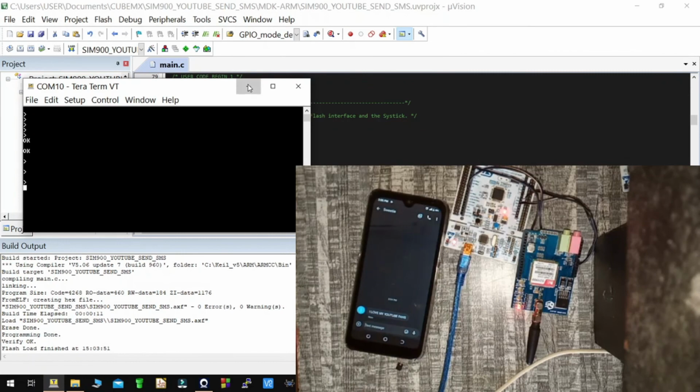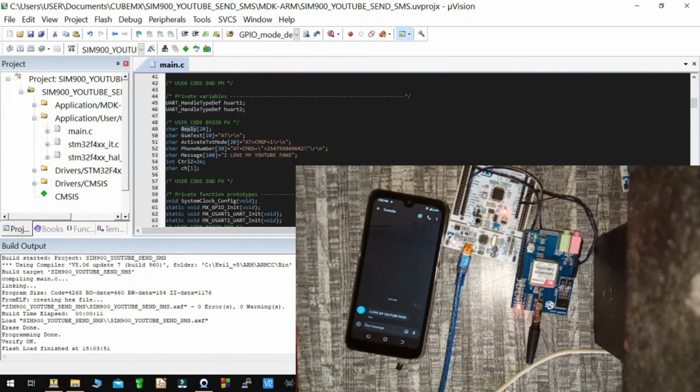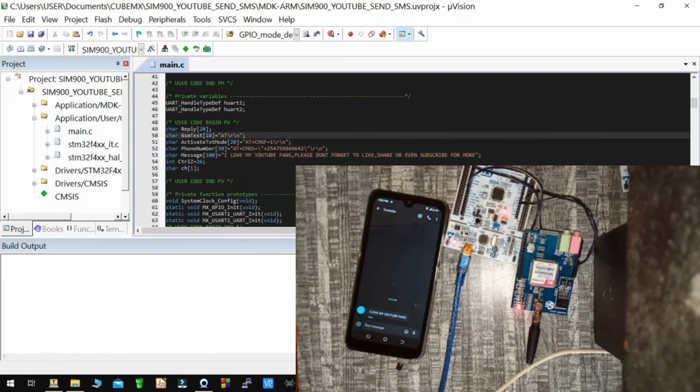So I'm going to edit the message again, and I'll tell my fans that please don't forget to like, share, or even subscribe for more. So I'm going to build the code again.